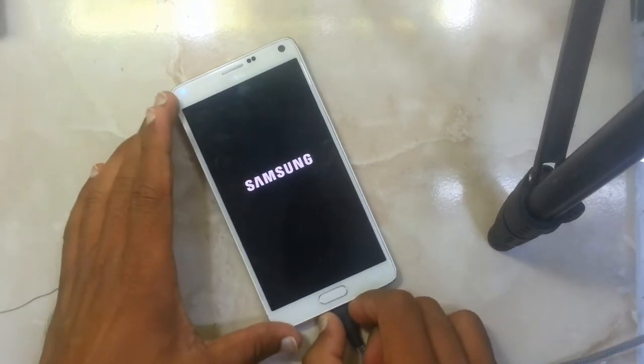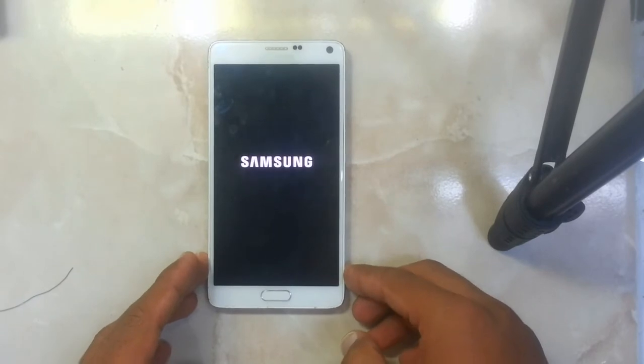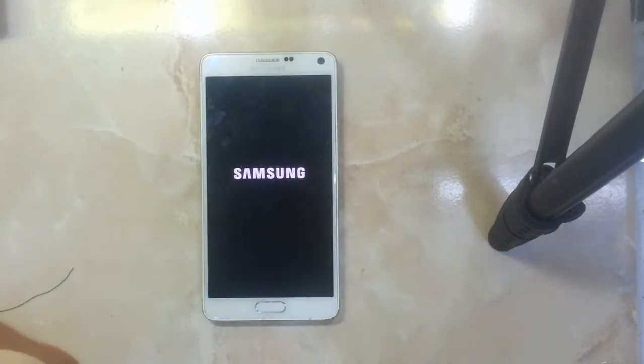Now you can remove the cable. Because the process is finished, now we have to check whether the phone is still locked or not.